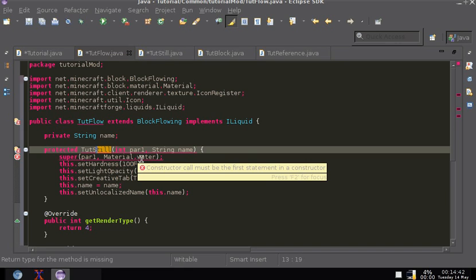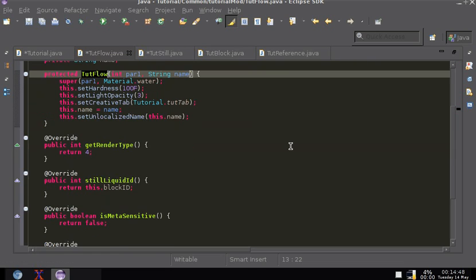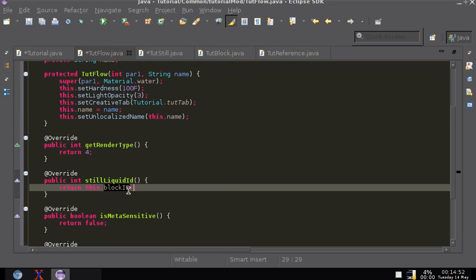Change this to flow. Render type stays 4. This dot block ID +1. Then I will surround this in parentheses, because since it has to be +1 anyways, might as well just make it a little bit simpler.